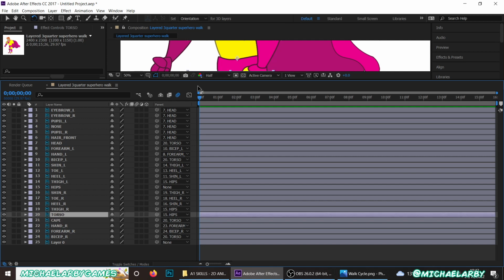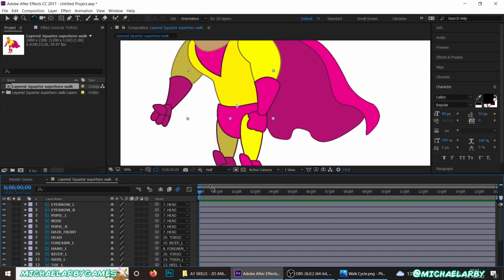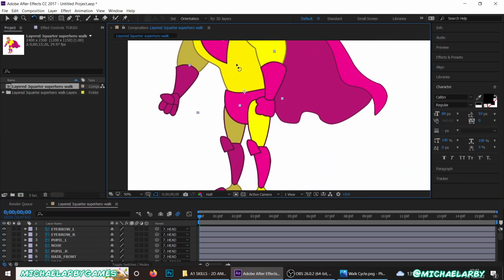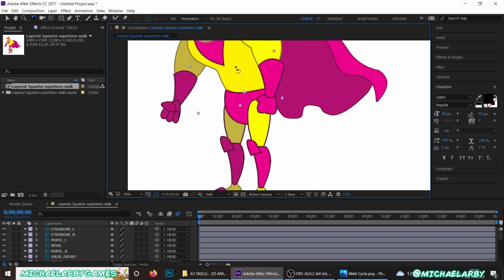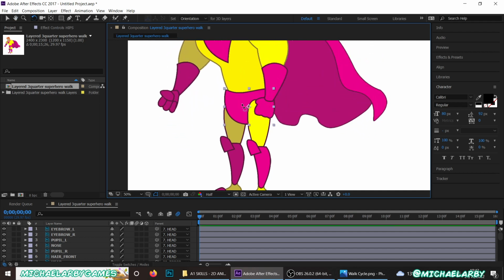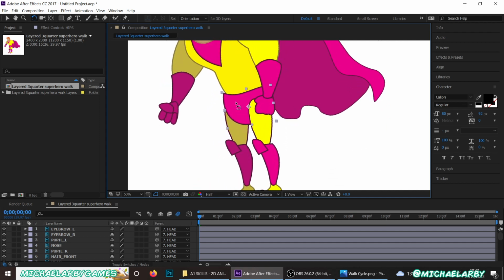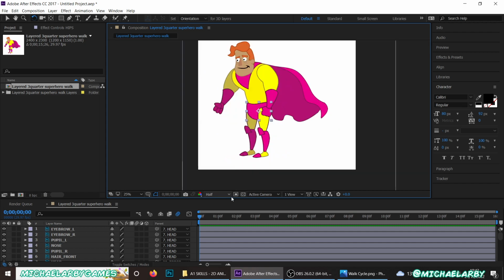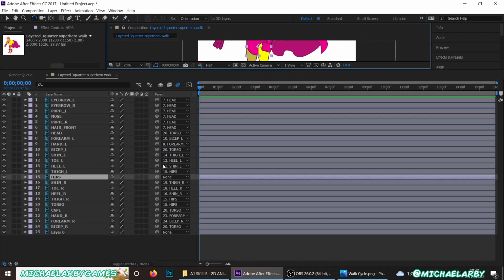The torso itself will actually be parented to the hips. So the torso, if we rotate it, can move independently so our character can bend over to pick stuff up. And then the hips, everything is connected to the hips. The hips work as sort of the parent object of the entire character. So the hips themselves are one of the few objects that don't actually have a parent above that.